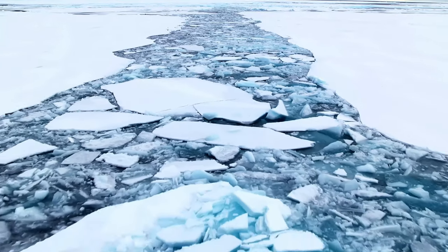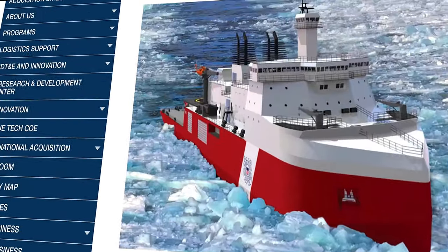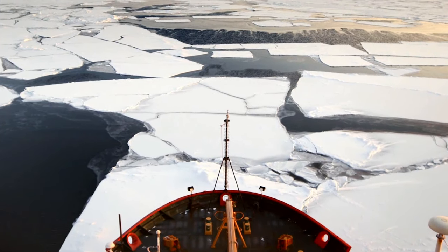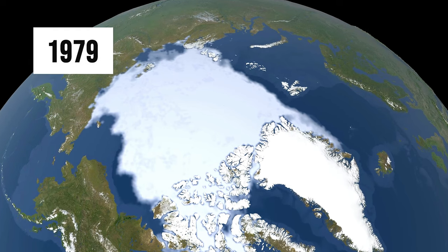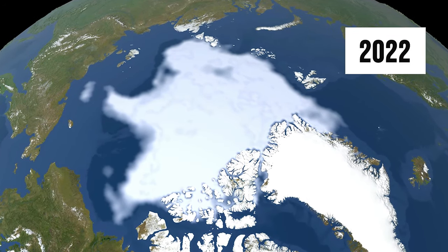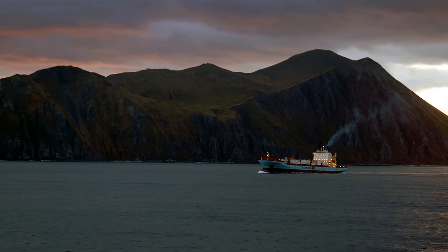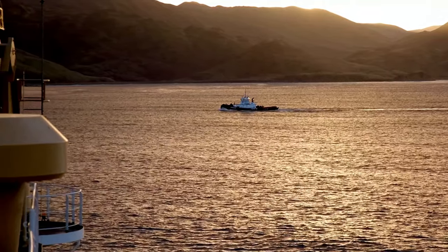To be a part of the history of the United States Coast Guard operating in the Arctic region is a long-standing, proud opportunity. In recent years, the Coast Guard has been racing towards the development of a new fleet of polar icebreakers set to be named the Polar Security Cutters. These ships are more vital than ever before because the polar regions are changing. This is what ice looked like in 1979, and here's what it looked like only a few years ago. As the Arctic changes and ice recedes, vessel traffic in the region will likely increase due to new shipping routes, tourism, and access to resources.